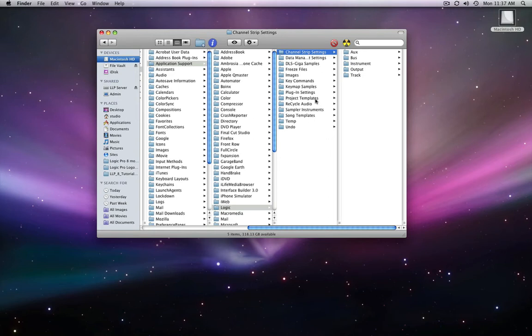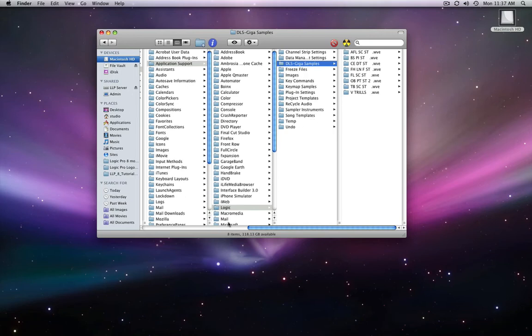You also have a place for your project templates. If you're working in Logic and you want to make a template, this is where it saves those templates. Some of these folders are actually created when you do the process Recycle audio. That was added a little later after I converted some Recycle files, and the same thing with the Giga samples. So if your folder doesn't look like mine, there's a reason why. I've done some work, and these folders have been created based on the type of work and the files that I'm opening. But this is the application support folder.